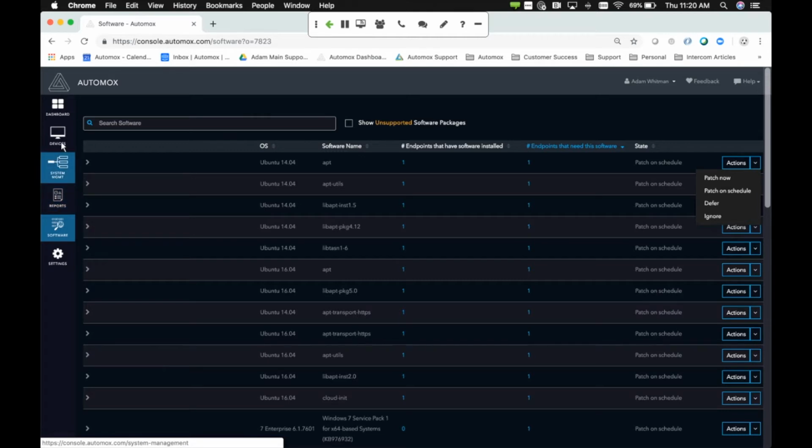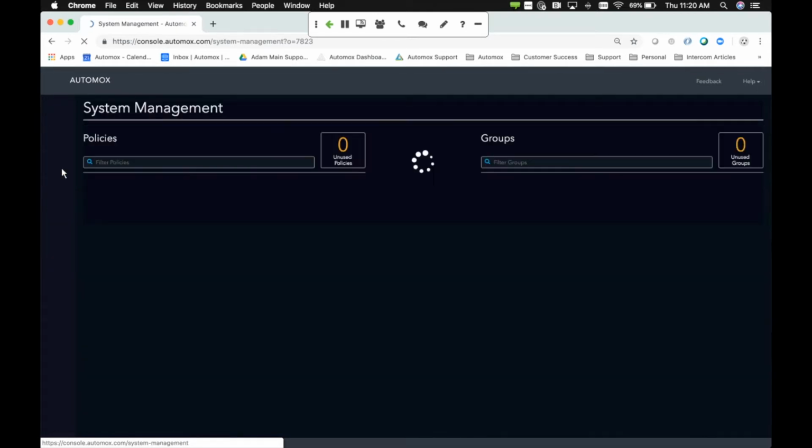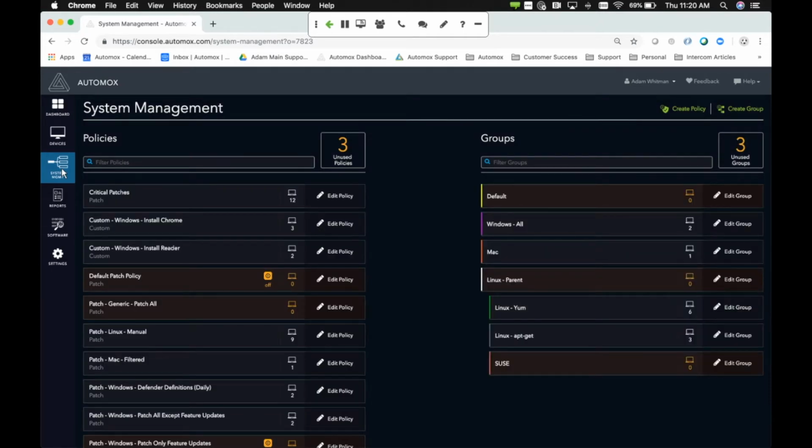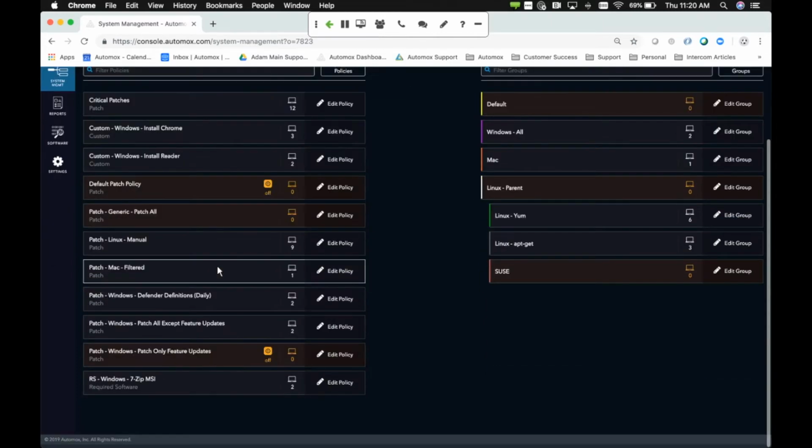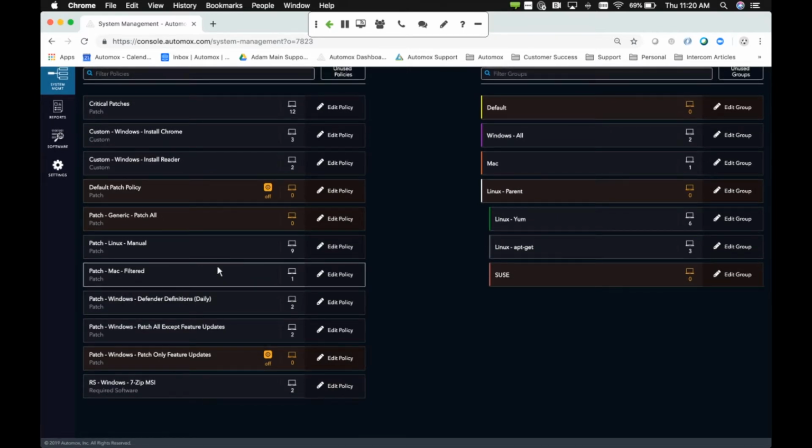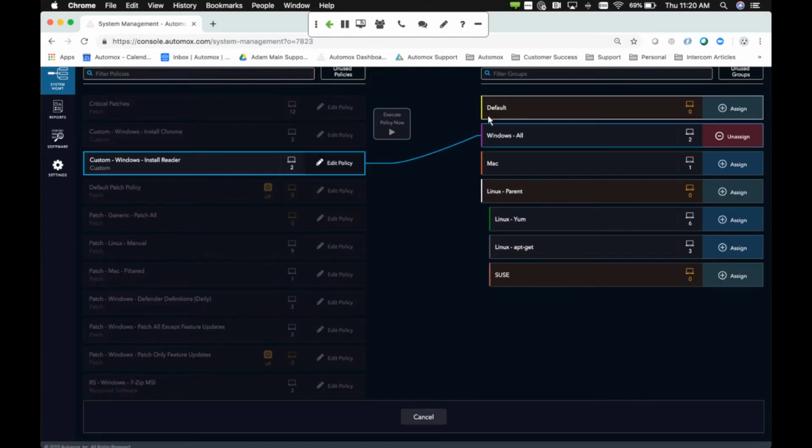The next way we'll do it is through the policy that's already been created for your devices. So if we go to System Management, you'll see that all of your policies are on your left, and then all of your groups are on your right. So on your right are your groups of devices. So these are your devices you've already segmented into different groups. So if I wanted to remediate immediately a policy that I already have that includes these critical patches, all I would need to do is select the policy. The policy would then draw a line to the groups associated with it, and you have the ability to execute the policy now. As soon as you click that button, it's going to execute that policy across all devices and all groups associated with it. Now, the great thing about this is you can really target which groups you want to apply this policy to, or devices that you want to apply it to. So this is a really good way to do it if you already have a policy created, you know it's what you need.